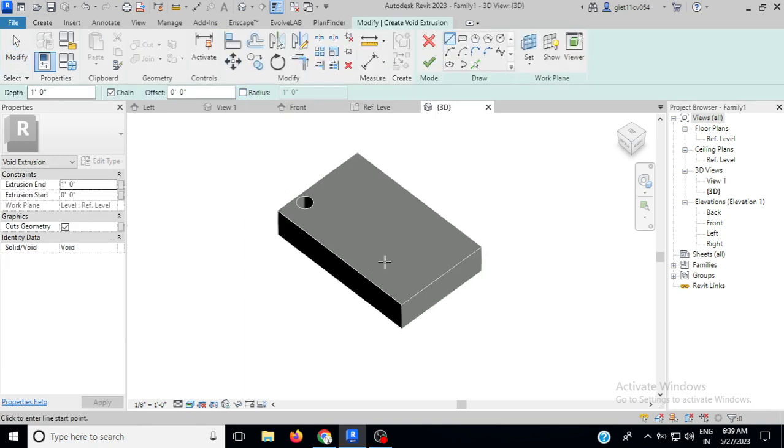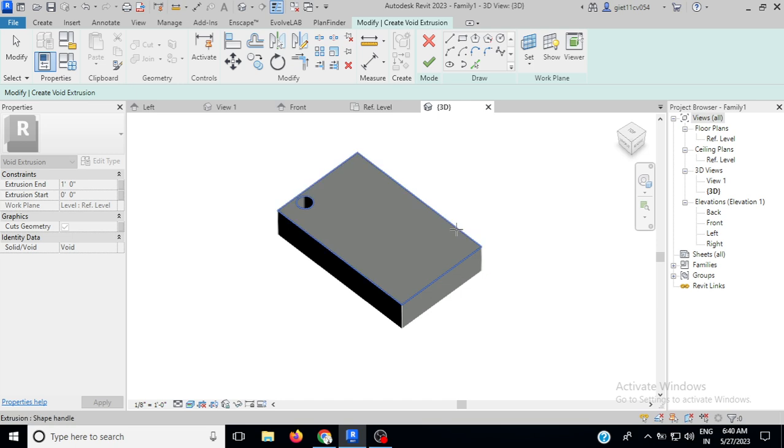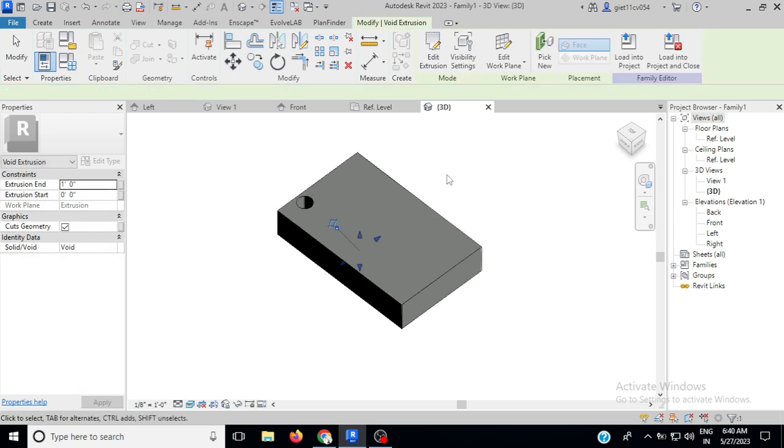Okay, suppose I want it here, so set the work plane, pick the plane. Okay, suppose I want it on this face. Select this profile and make a circle. Finish it.